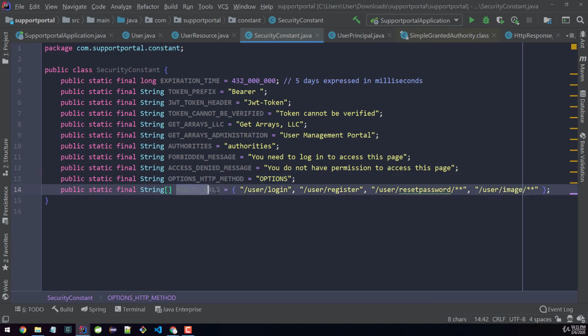And these are all of our public URLs, meaning URLs that we're gonna allow a user to access without being authenticated. We're just gonna leave those open to the world because of course they need to be able to access the login page. We're not gonna say, hey, you need to be logged in to access the login page. That doesn't make any sense. Or the register page, which is why I defined them here. Once I start using this in the actual token provider, then you'll see it all makes sense from there.